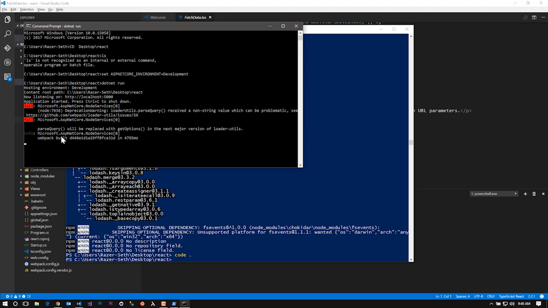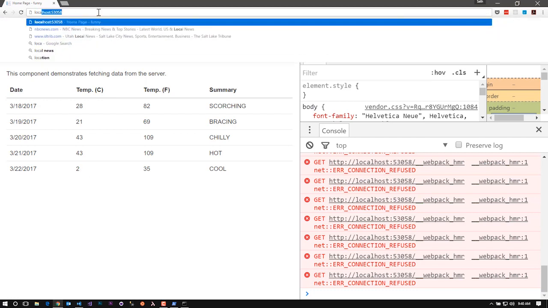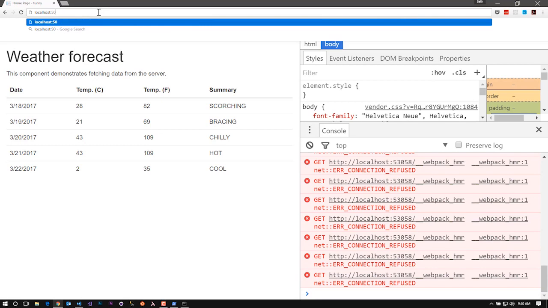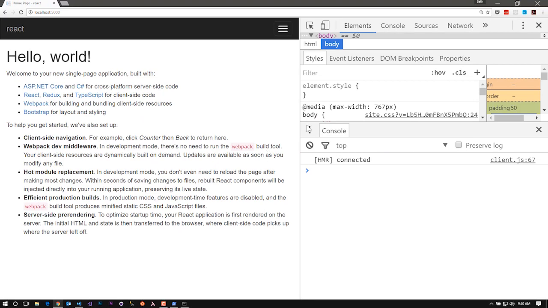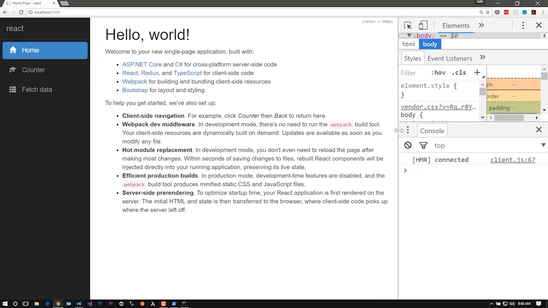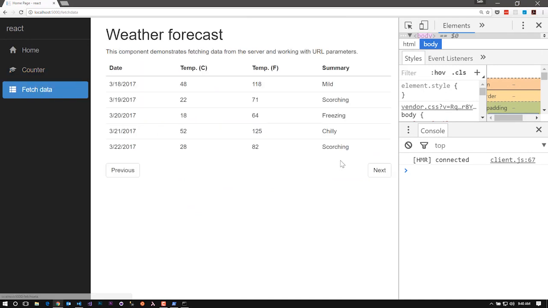Okay. So anyway, if we open a browser now in localhost port 5000. Okay. Oh, this is cool. Okay, so there's the React application, but the slightly different behavior now is you see we've got these previous and next buttons there, and you can see the URL updating as you do that.